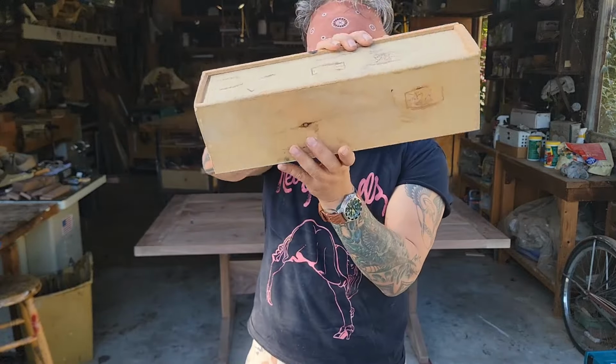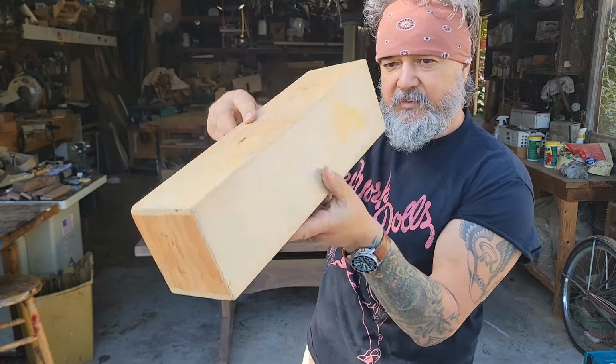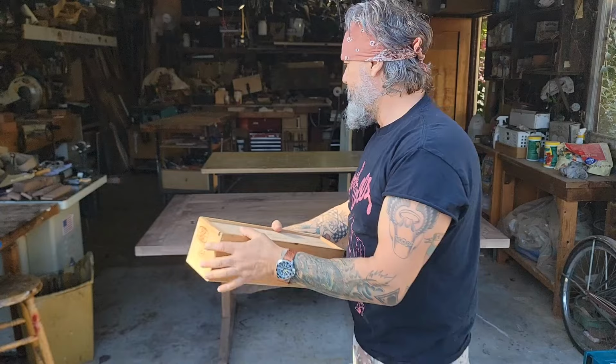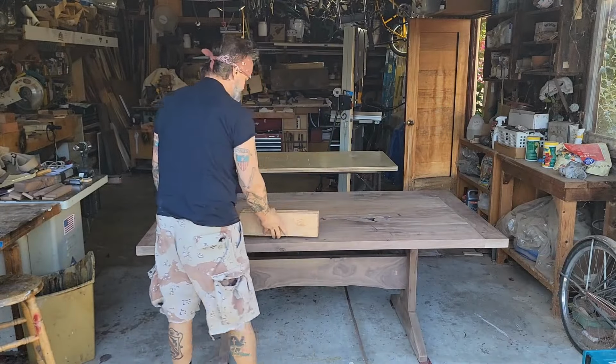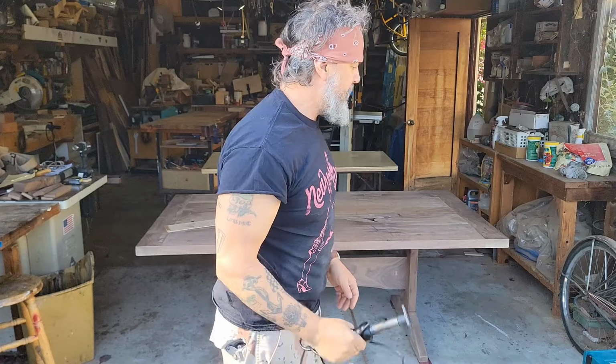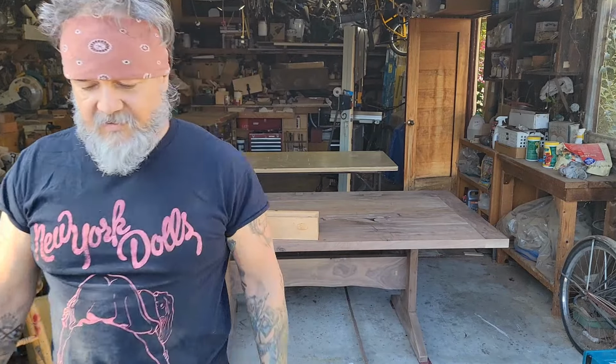What's in the box? What's in the mysterious box? Right there, that's what's in there. My electric branding iron.